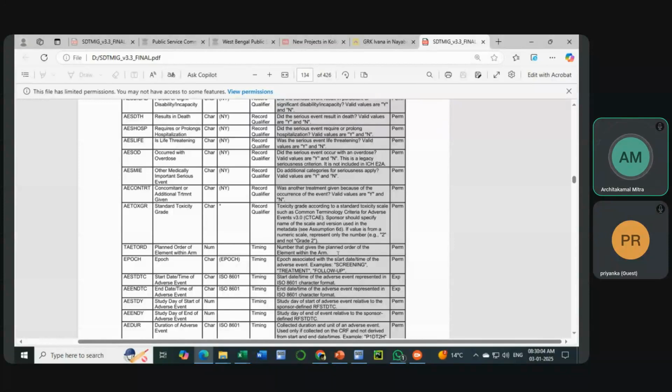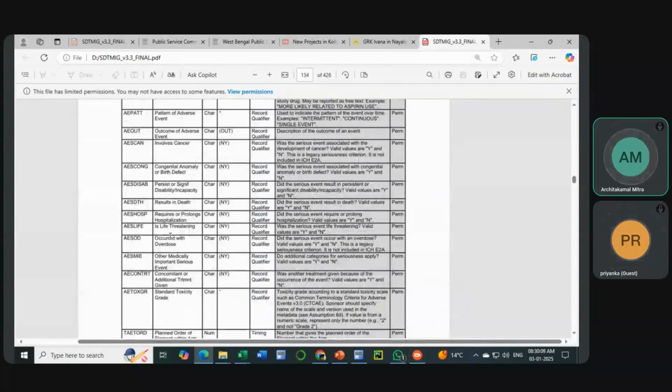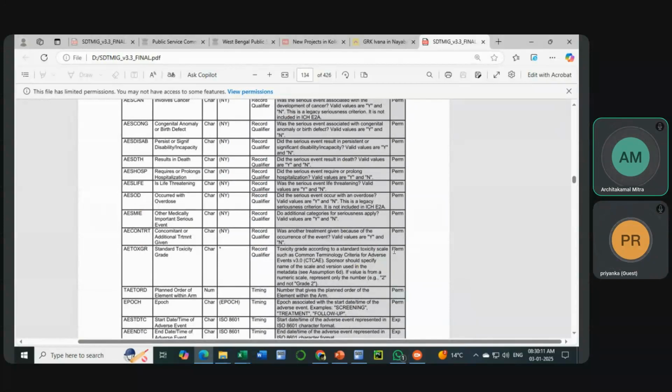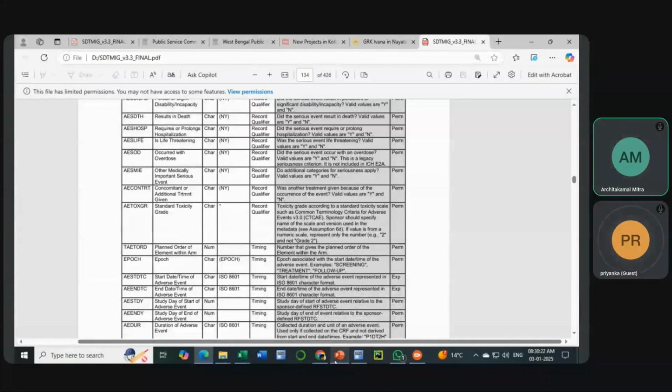Yes, yes. That's it. Basically, you will use ATOXGR, and it is a permissible variable. If you keep it or if you do not keep it, it is not a problem in the dataset. It's not required, or expected as well. It's absolutely permissible.